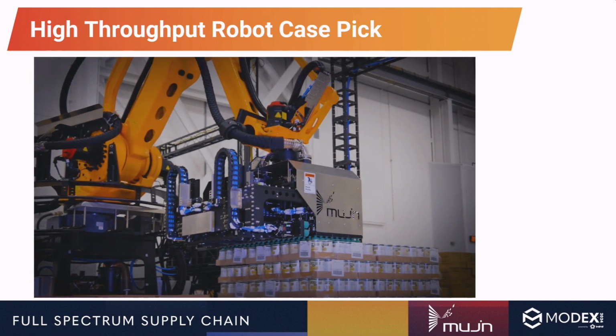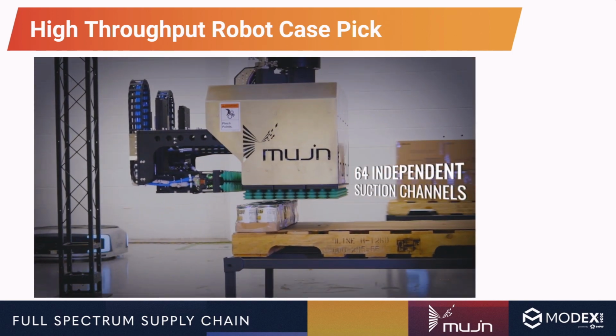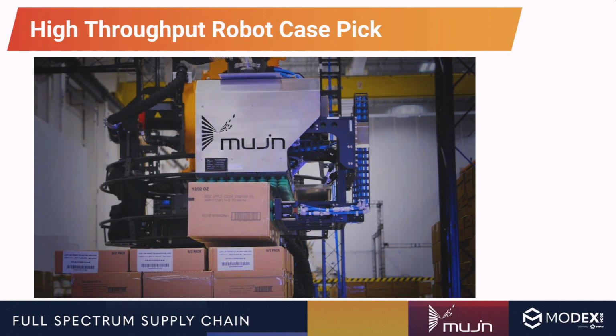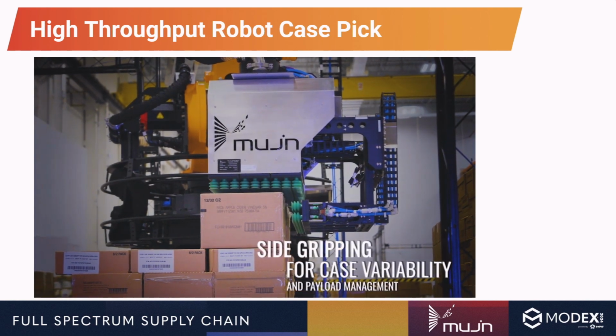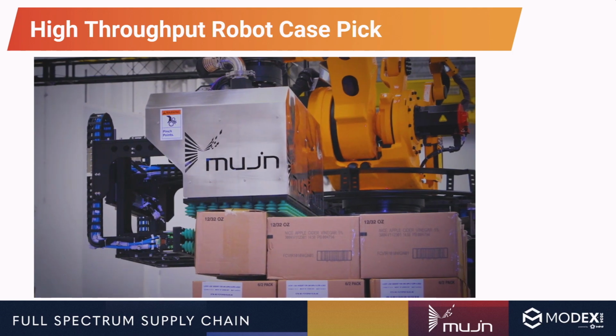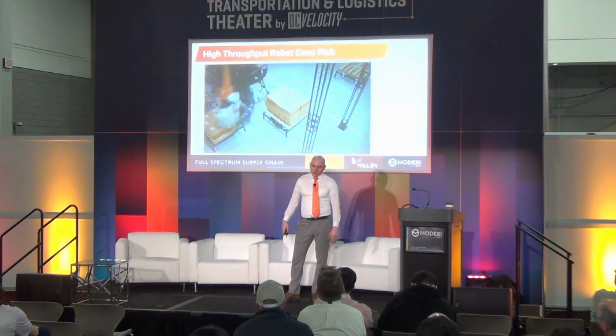But you can even go one step higher, because once it's on a robot like this that is picking, why not just create a big gripper that's the size of your pallet? That way you can pick up a whole row of cases at once, and the same system that can do your mixed SKU pallets can also build extremely fast single SKU pallets. It's almost like a layer picker and a mixed SKU picker all combined into one system. And advances like this in the intelligence and hardware allow us to get the scalability, flexibility, and reusability that traditional automation systems could never achieve. Robots like this go up to 1,000 and even surpass 1,000 cases an hour.